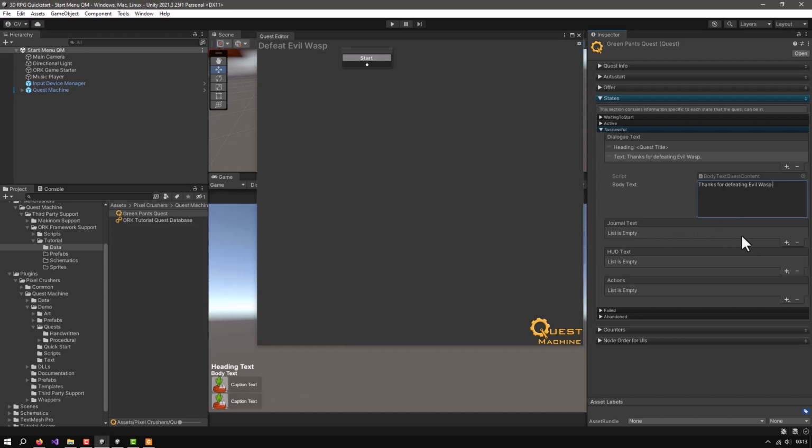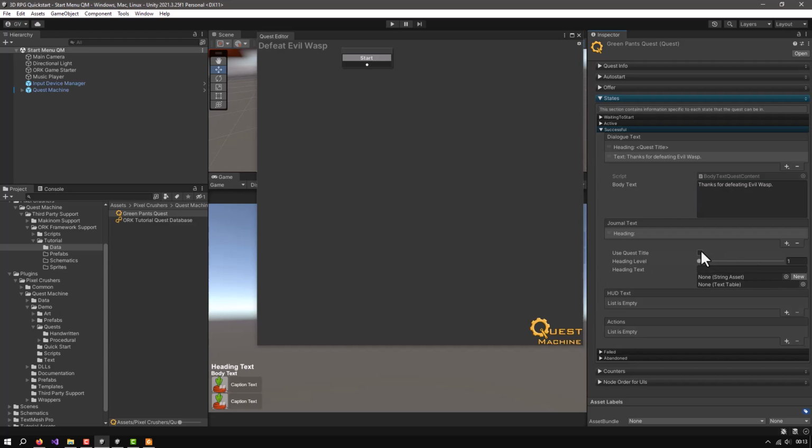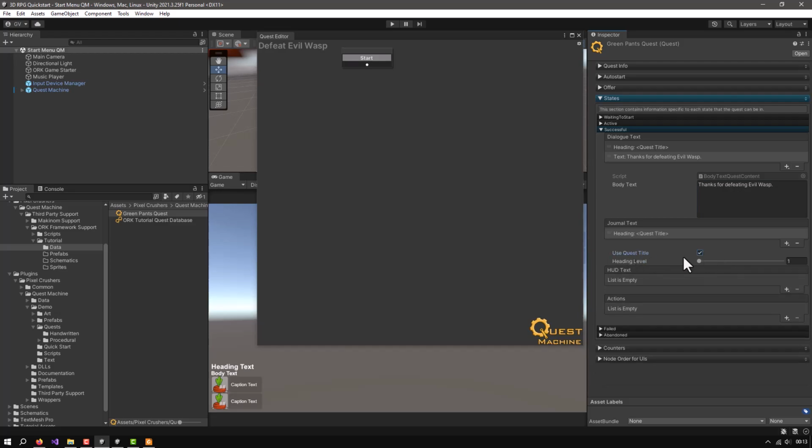And in the journal text, let's add a heading text once again and click on the quest title.